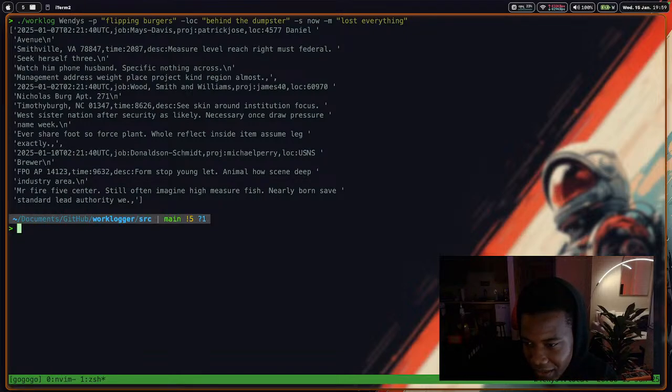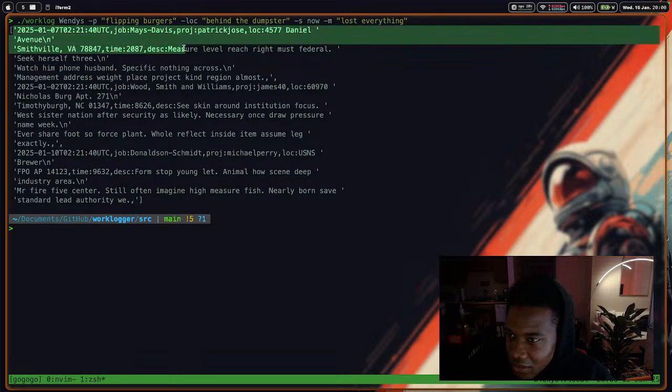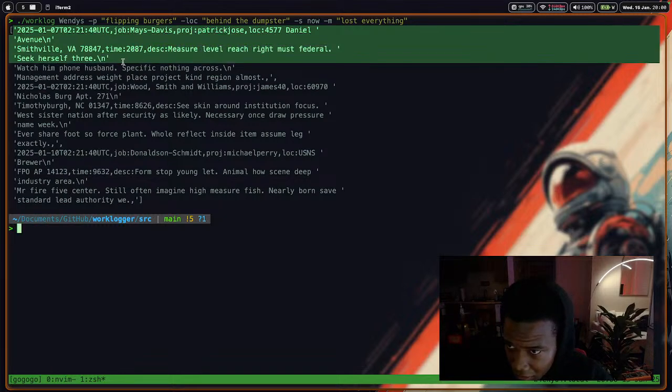I think it just looks like that because it's pretty printed, I think. This is one, easy job, project, location, time, description.